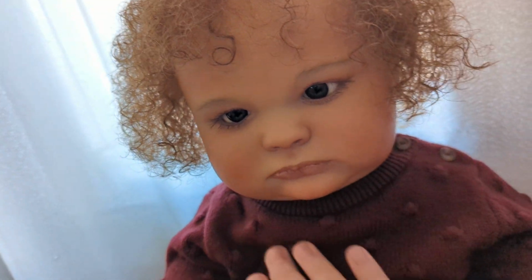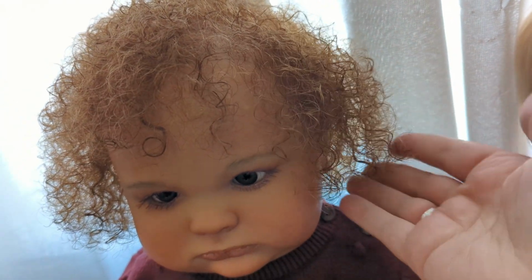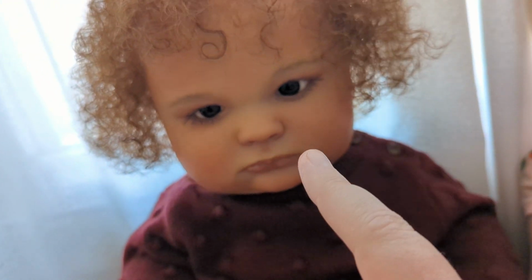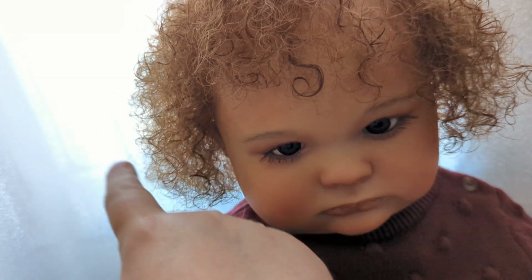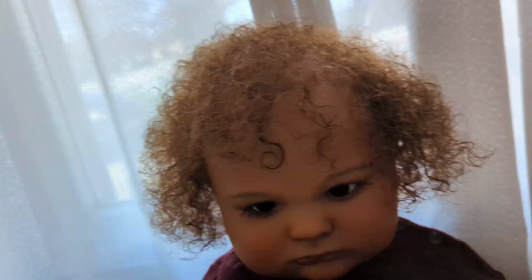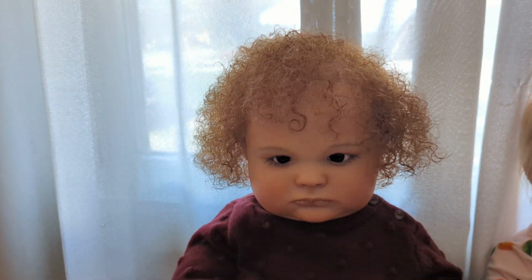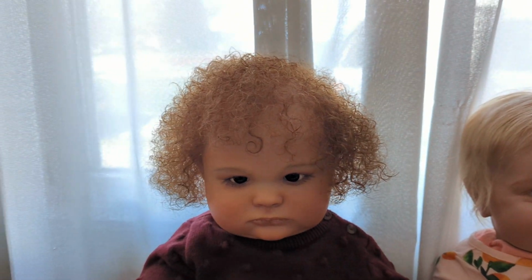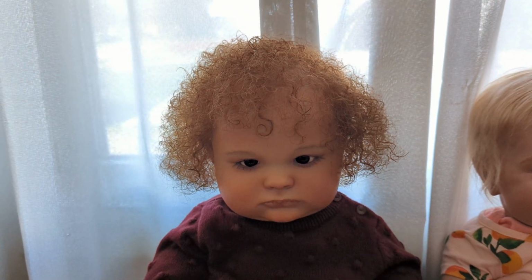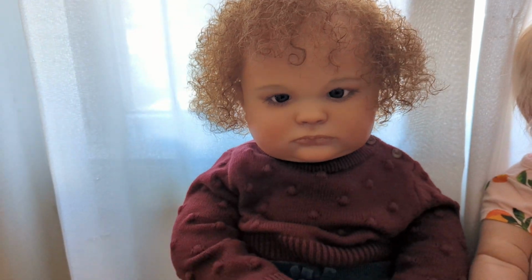So I wrapped a little towel around her, and then I saturated her hair with that spray, and then I just kind of worked it in with my fingers, and then I took a wide tooth comb. I started at the base of her hair and just worked my way up to work out the tangles, and then just let it dry. And it looks really good. I think I'm going to wash her hair maybe once a month or every 3 weeks or so, and then give her a good soak with that spray, because I'm really, really pleased with the results.